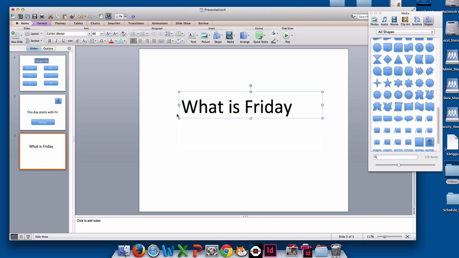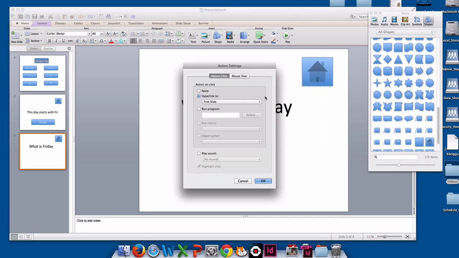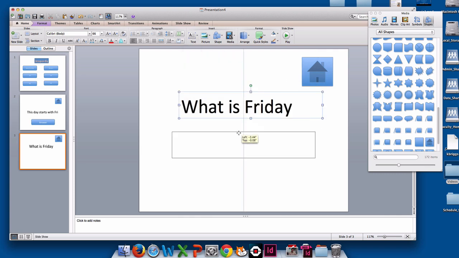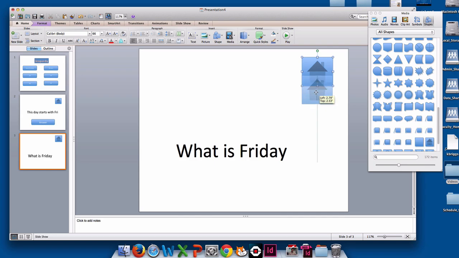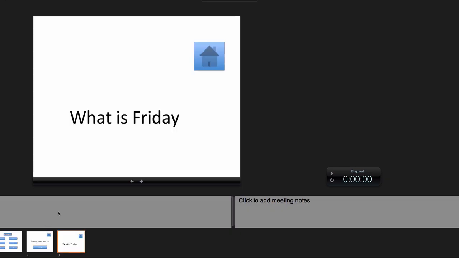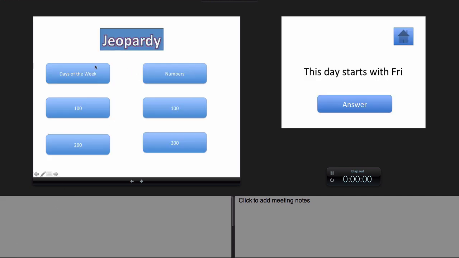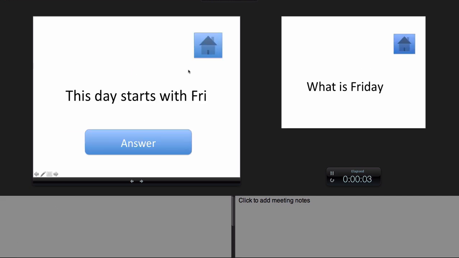And there we go. And I want another home button to be able to go back to home. So I am going to click on that. And when you hyperlink that, it does it automatically. And I want to go back to the first slide. And you can see this is all kind of not spaced properly and all that, but that's all right. And so now when I do that, I can click on that. It brings me home. This is the only one we've set up, but it goes there.